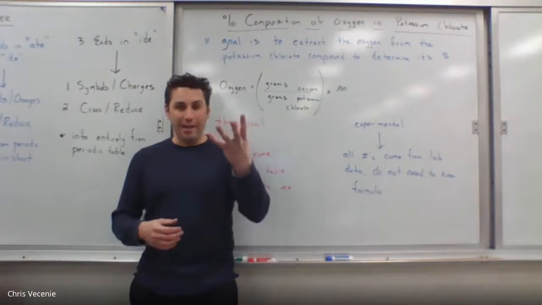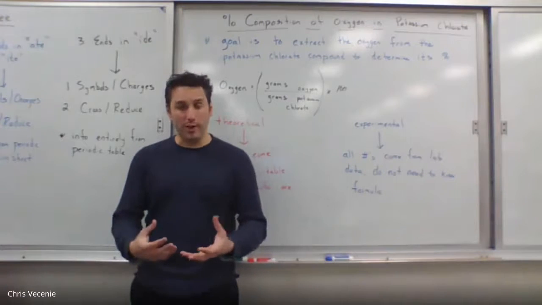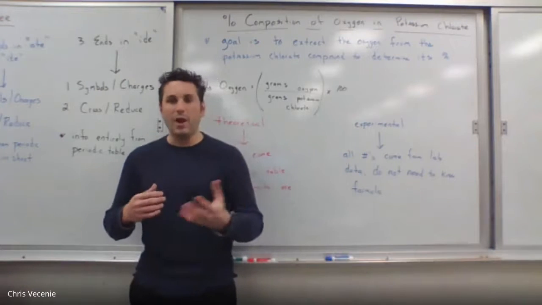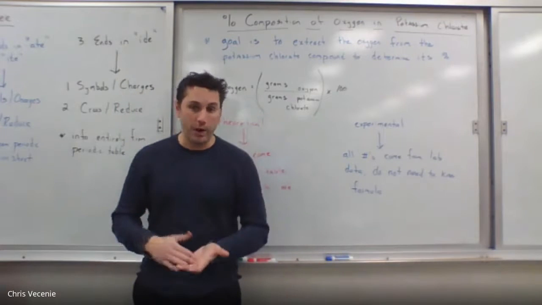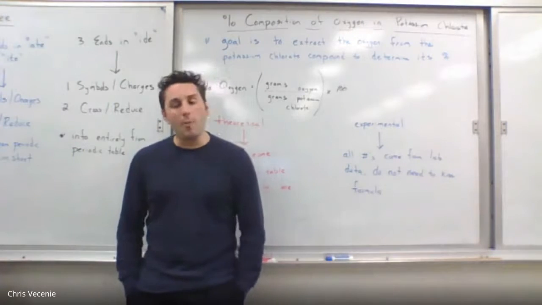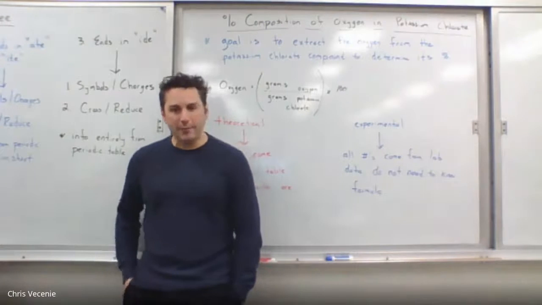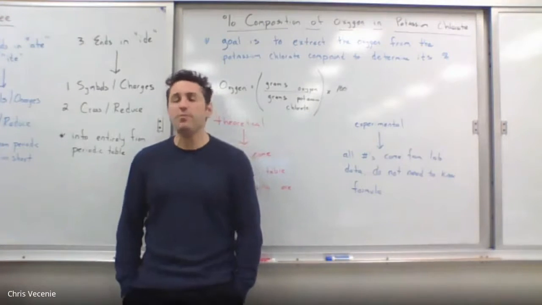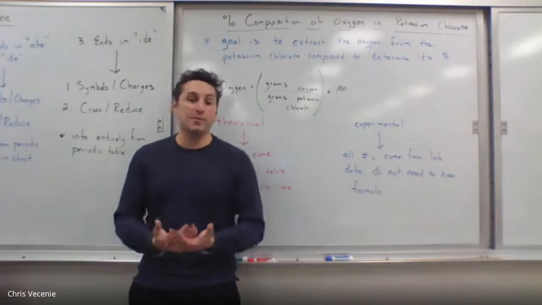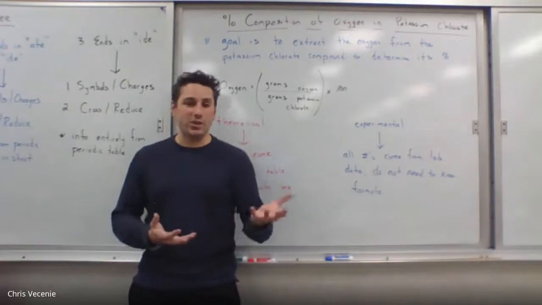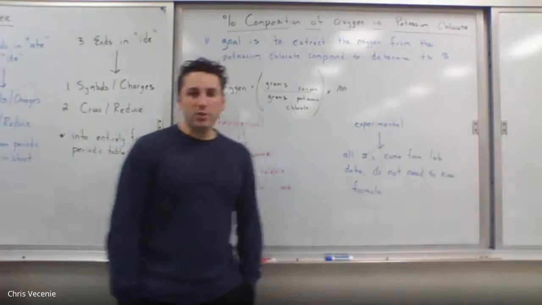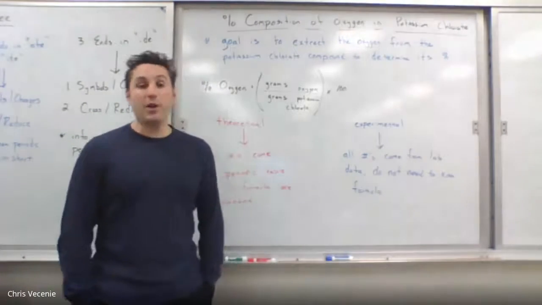And sometimes that could be an element over not just a compound, but a couple of compounds. Sometimes I might be mining for a compound. I'm going to mine for shale. That's a compound, so it would be grams of a compound over grams of an ore. And then the last version we talked about in class was a hydrate. Some compounds naturally tend to bind with water from the air, so they float around with all these waters attached to them. So we could do grams of the pure compound without water divided by grams of the hydrated compound, and we can figure out what percentage of that compound is unhydrated. Now, for general chemistry, I tend to focus on just the element over the compound when we do these.